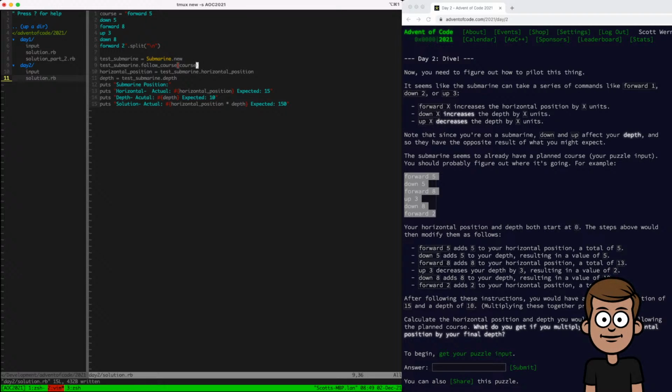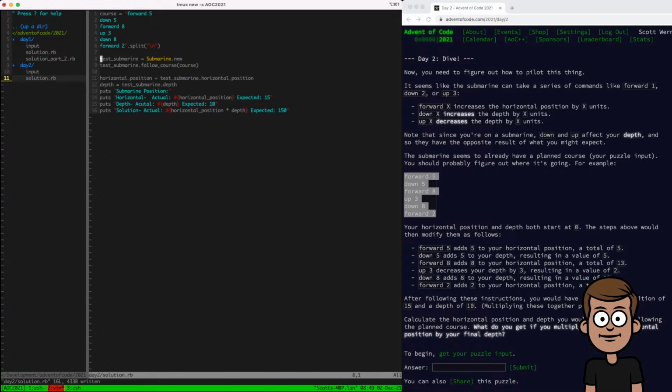Okay, so our assumption here is we've got a submarine class. Submarine is going to have a method follow course, which is going to take a list of commands and values, and then we're going to pull out the horizontal position, the depth, and the values.